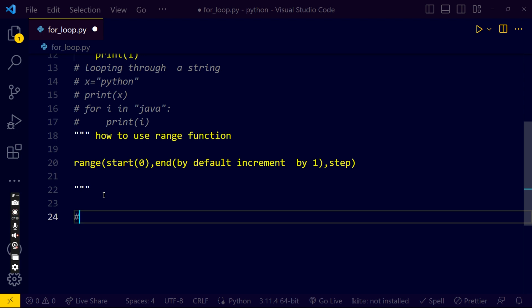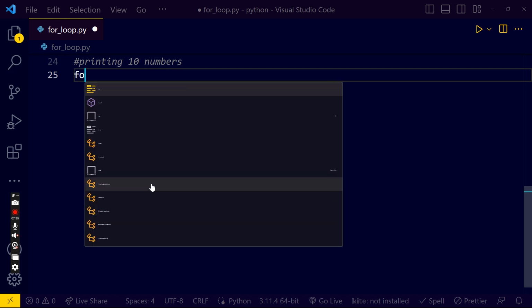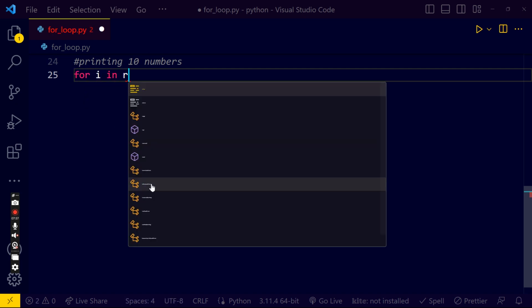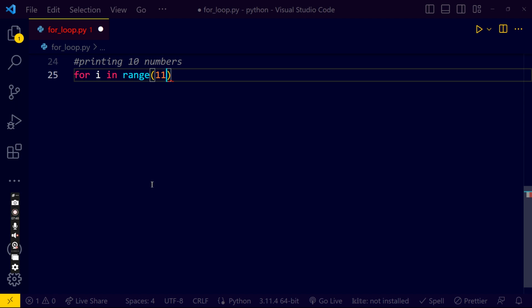I'll show you. Now let us print 10 numbers. For i in range 11.